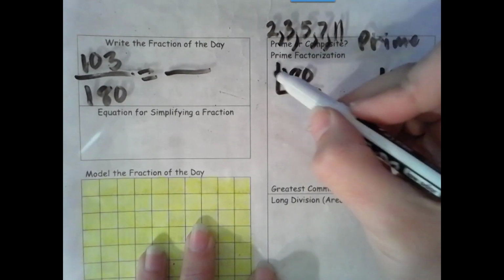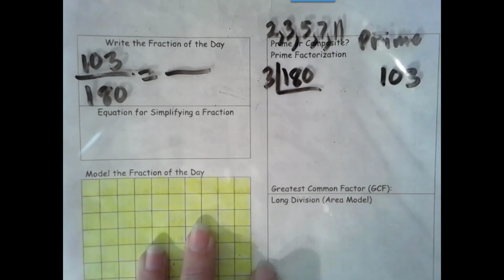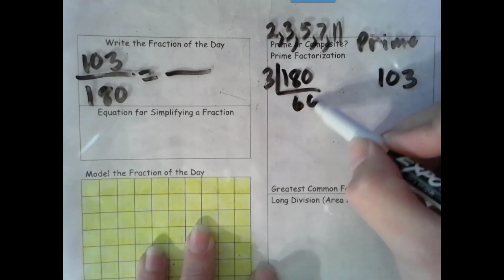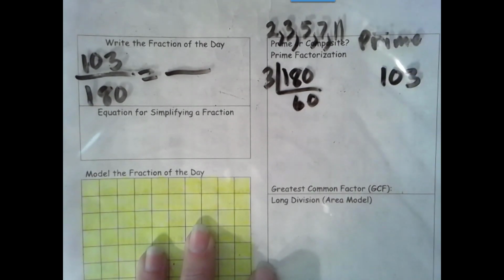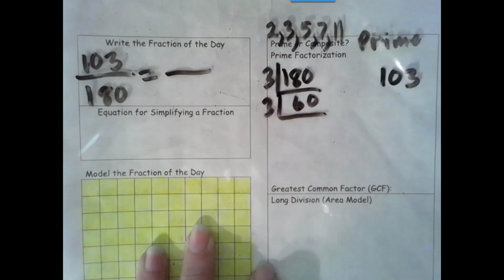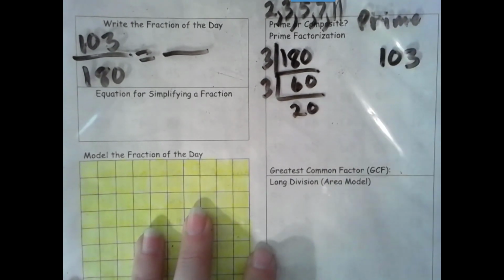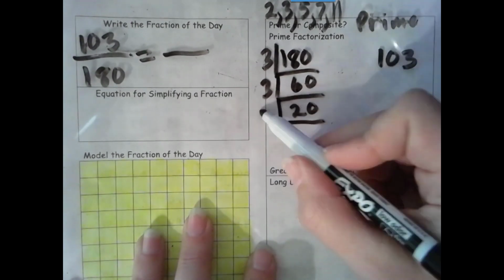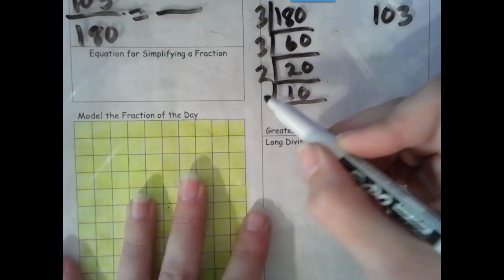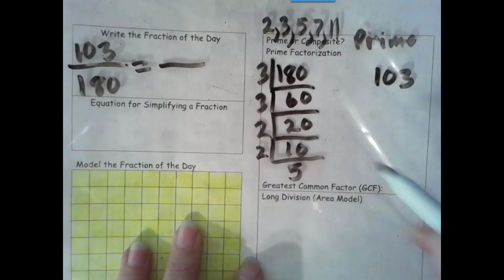Let's start with 3, because 1 plus 8 plus 0 is 9. That is a multiple of 3, so I know 3 is a factor. I can get 60 3s out of 180. Still divide by 3. I can get 20 3s out of 60. I can divide by 2. I can get 10 2s out of 20. 5 2s out of 10. 5 is prime, so we are done.